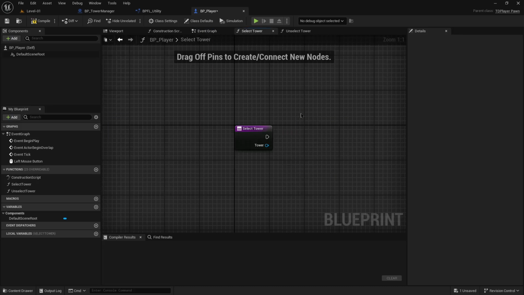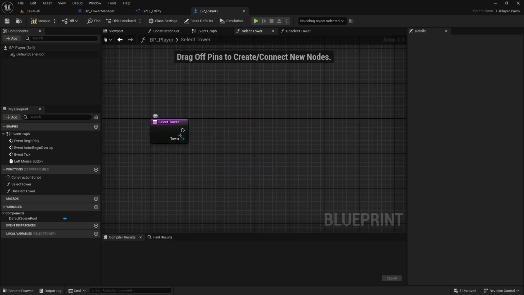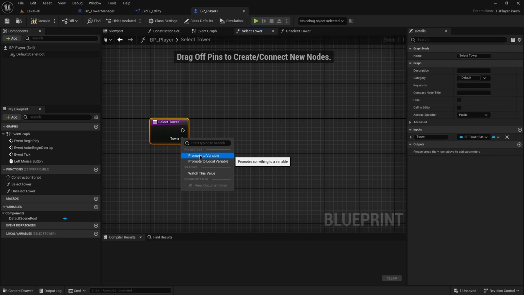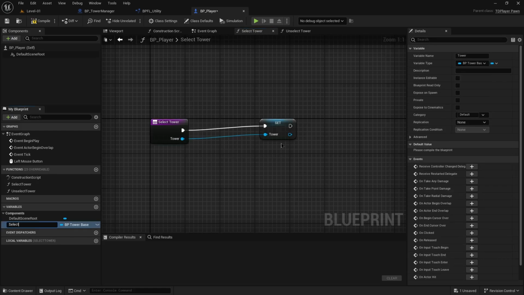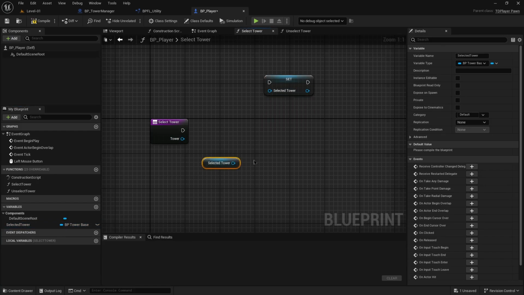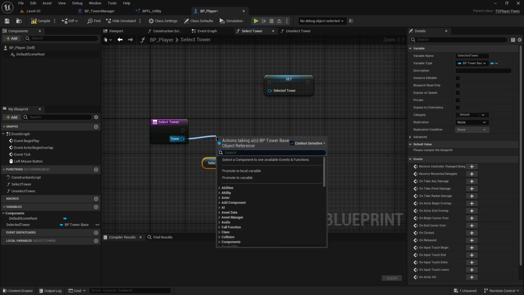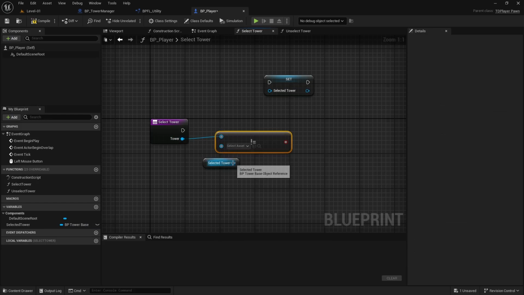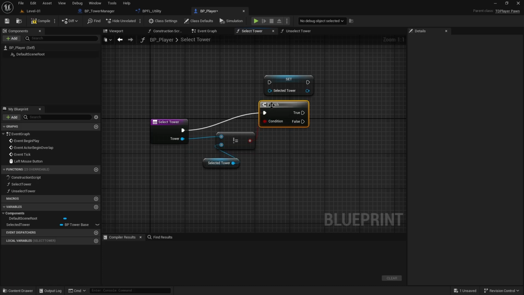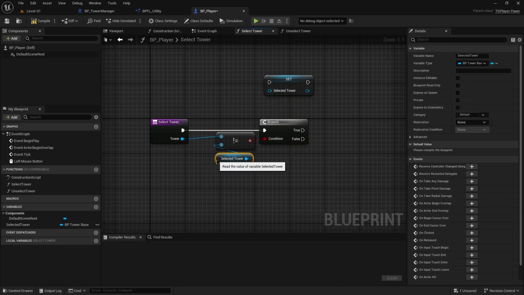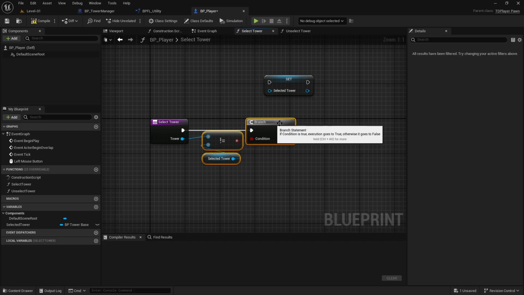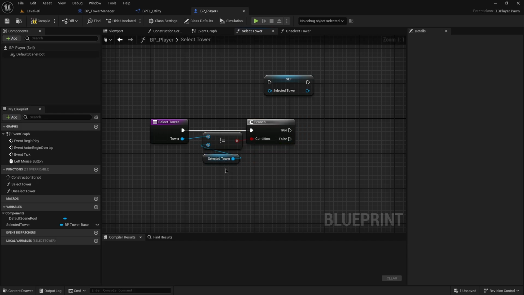So what select tower does, among other things, is we will promote this to a variable called selected tower. We're going to control drag that in, and make sure the one that we're sending in is not the same as the one we had previously saved. If we clicked on the same tower that we already have saved, we just have a false condition and nothing happens.